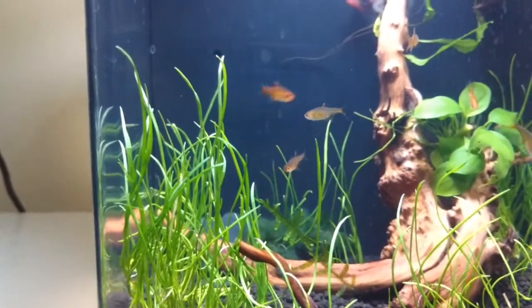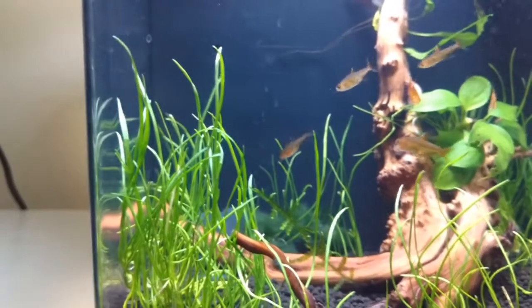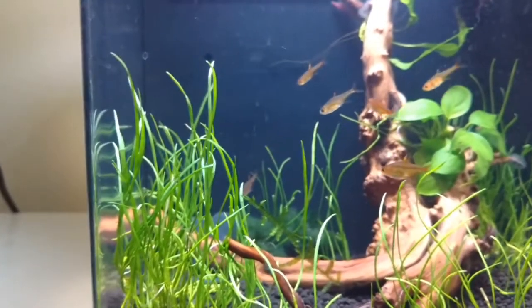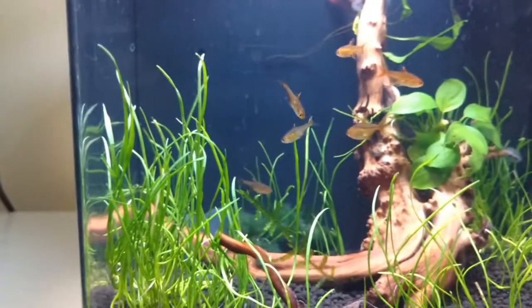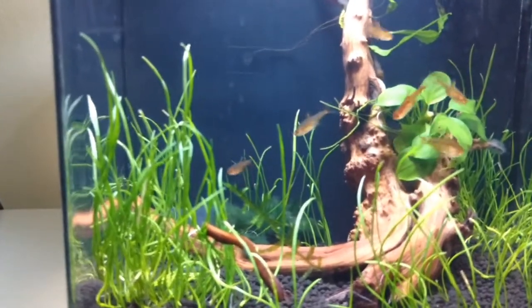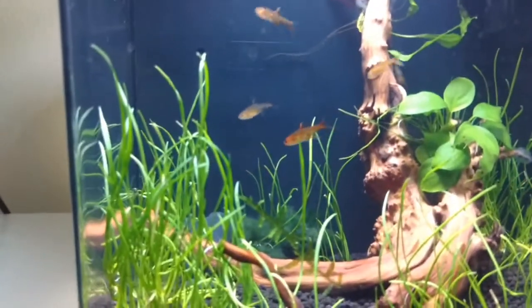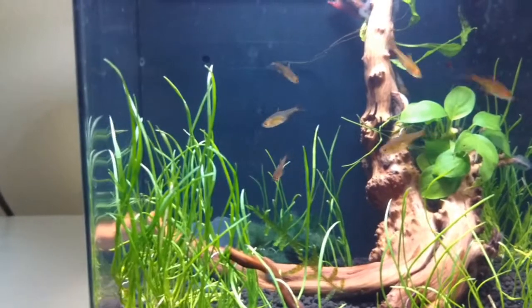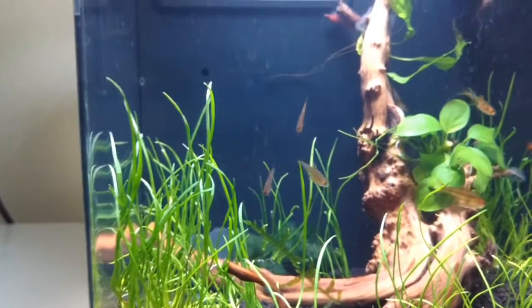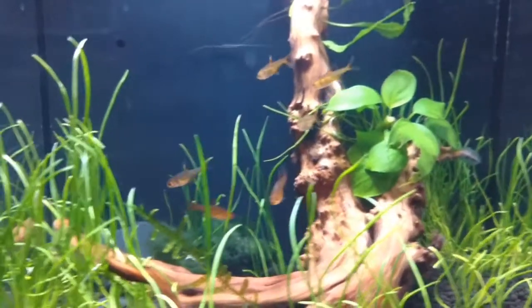They are actually 0.8 inches average at maturity. So these are called Ember Tetras. And when I brought them home, they didn't look too ember, and they didn't look ember at all in the store, but I am so pleased because this morning I noticed, see the one in the center right there? They're actually starting to glow orange because they have finally settled in and they're happy.